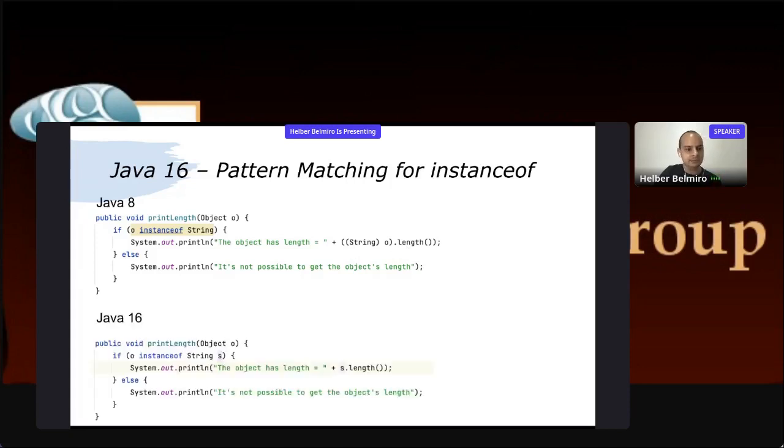With Java 16, now we can declare a variable in the instance of. So for example here, if my object is instance of string s, now we can access this new variable s, which already is a string. So we don't need to do the cast to be able to use the string. So much more straightforward to use, much easier to use.